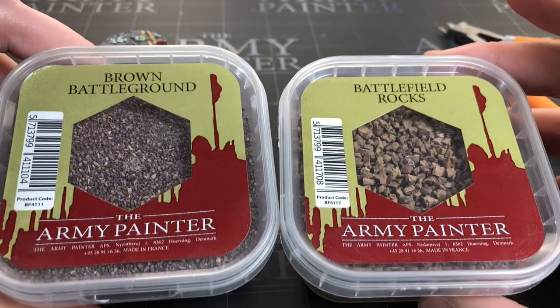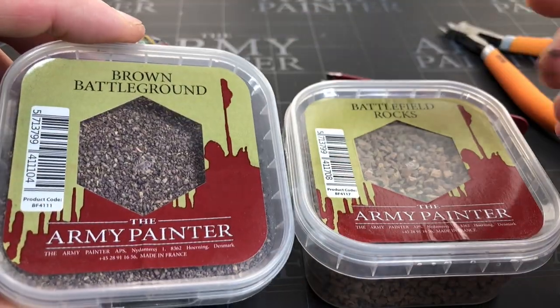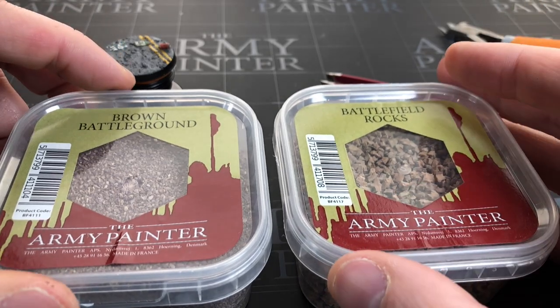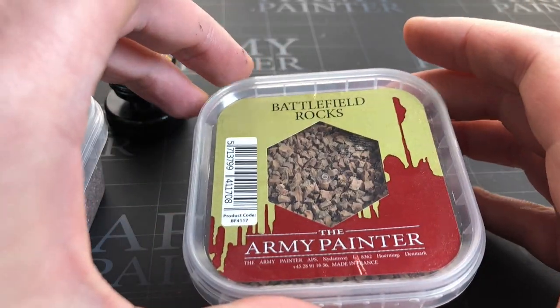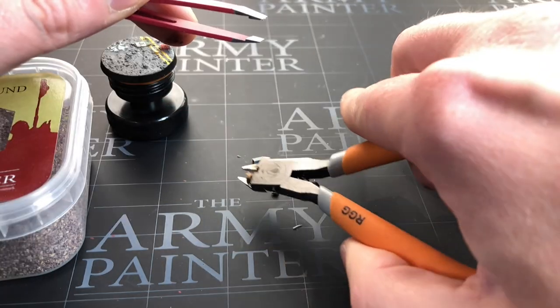Then to complement that brick and add some rubble, we're going to use a little bit of Battlefield Rocks and Brown Battleground. If they did grey, I'd do that because I'm going to paint these to match rubble from buildings anyway. For the Battlefield Rocks, we'll just grab a nice one. It's going to be too big, so we'll just cut this in half. Make sure it's smaller than the brick, I think. Yeah, two little rocks now.